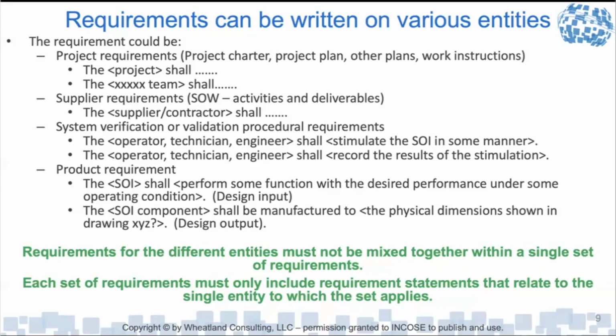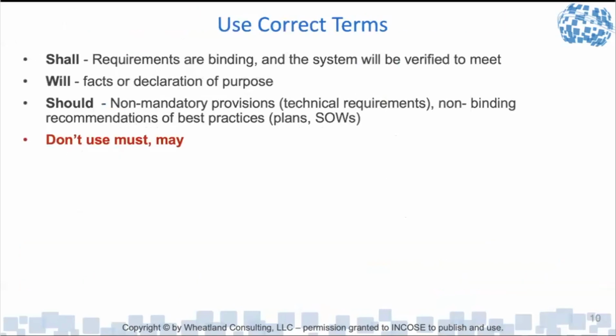One of the problems that we have in the document-centric world, especially from a software standpoint, where they have less of an architecture than what we see in systems engineering, is it's very common to mix system and subsystem requirements all in the same document. And then if they're written in passive voice, it really gets confusing as to what you're talking about. And another thing is correct use of terms.